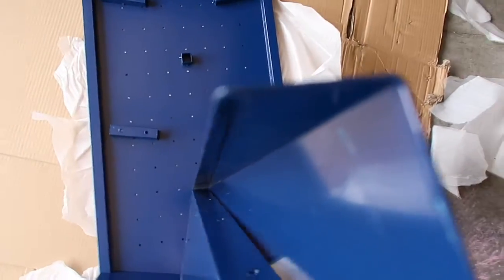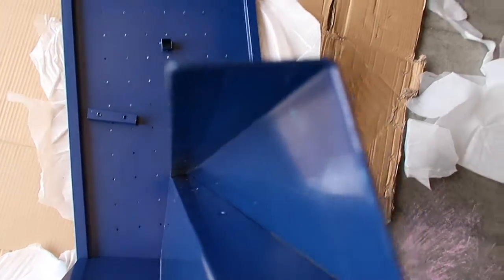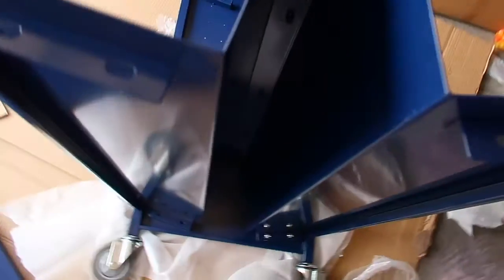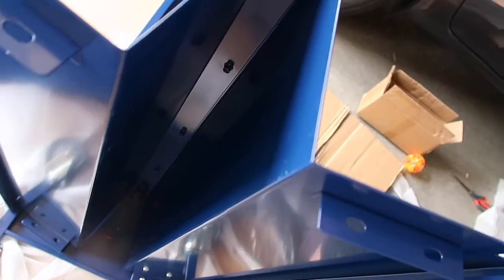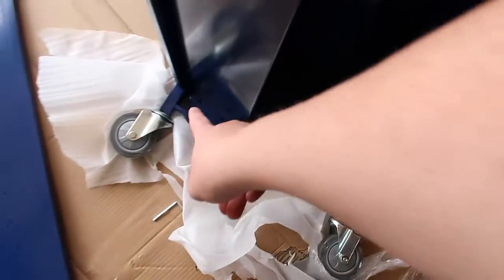There is a difference between the two shelves. The first one I put in is smooth on one side and smooth on the other. This one is smooth on one side but has these little screw holes — I'm assuming this goes on the bottom and it's a more tight fit. So what we're going to do first is screw those two holes in and then screw the tops on.